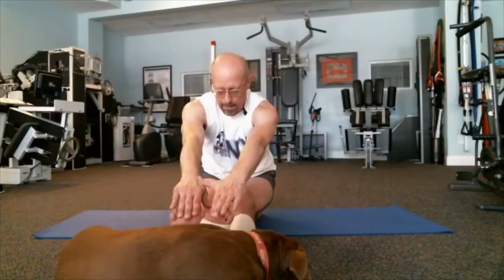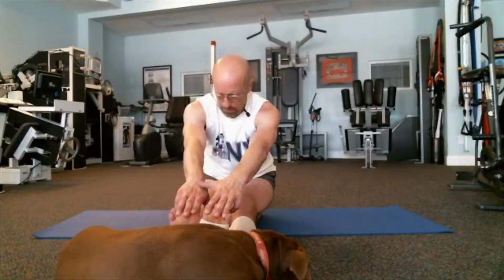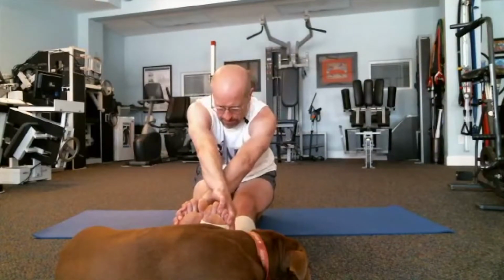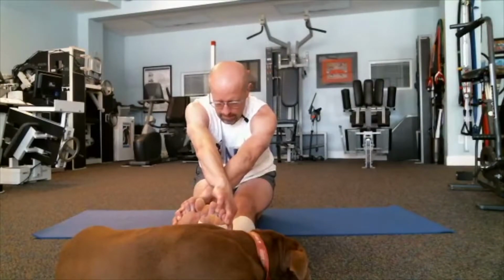Inhaling your arms up as you lengthen your spine. Exhaling, falling forward, bringing your hands to the bottoms of your feet or to the calves, the thighs, wherever they find themselves is perfectly fine. If you want to take this a little further, take your left hand to the outside of your right foot, your right hand to the outside of your left foot, crossing at your ankles, kneecaps pointed straight up, gently breathing into the areas that feel tight or restricted.